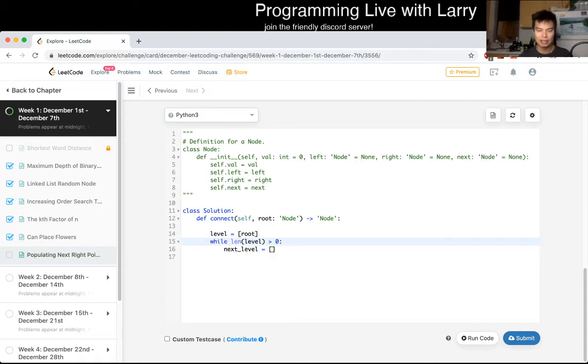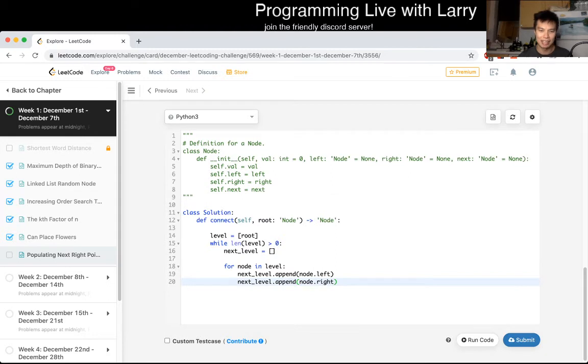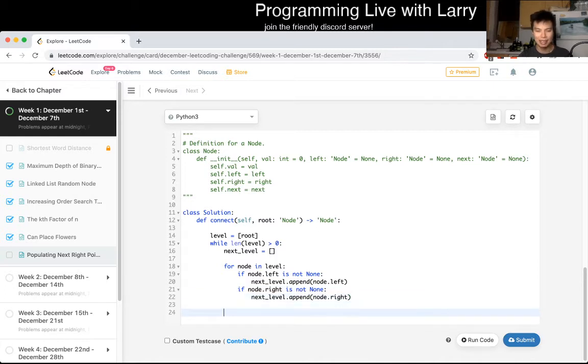Next level we just set to empty, and then for node in level, next level dot append node dot left and node dot right. Of course, we have to check that they're not None. So if node dot left is not None, if node dot right is not None, right? And that's pretty much it, maybe. And then level is equal to next level at the very end.